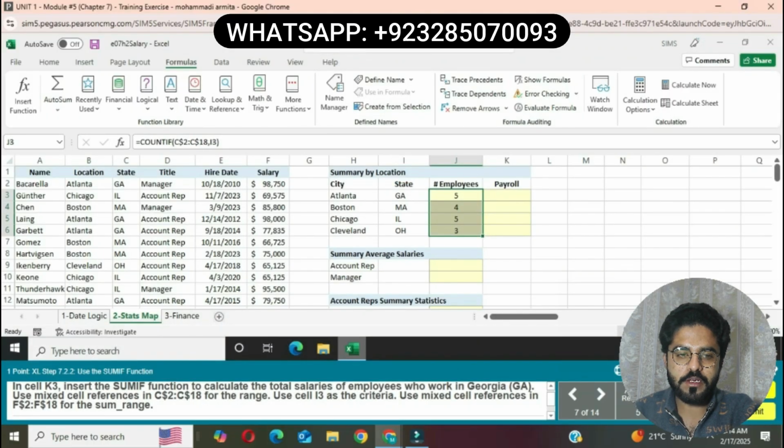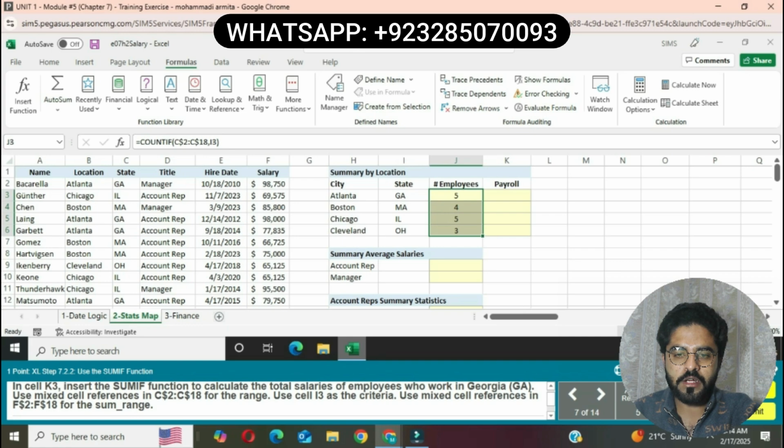Question number 7 is, in cell K3 insert the SUMIF function to calculate the total salaries of employees who work in Georgia. Use mixed cell references in cell C2 to C18 for the range. For the criteria, use cell I3.